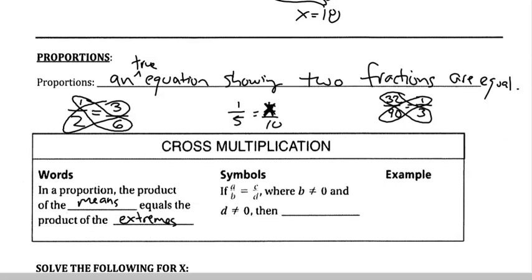Okay. I'm not going to make you memorize which one is means and which one is extremes because honestly, I forget every time. I would have to Google it right now to figure out, is it going down which is the means, or is it going up which is the means? More importantly, just know that AD equals BC, meaning you can cross multiply.